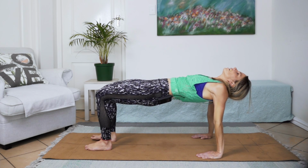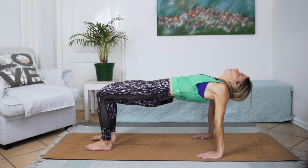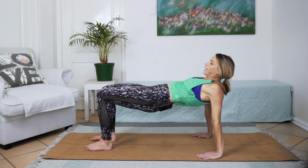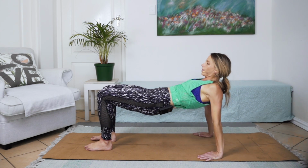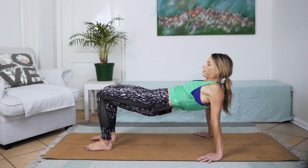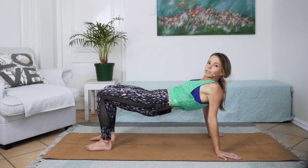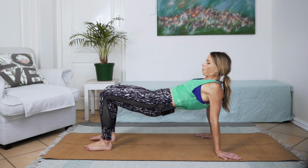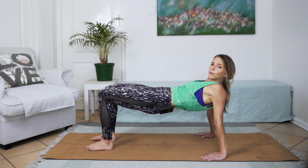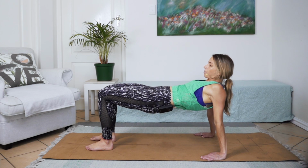We're just going to hold in this pose for a few deep breaths, keeping core tight, activating those glutes. If you need to, you can bring those hands a little bit more away from the body, and if you find it more comfortable, you can push your hands the other way. Let's keep those glutes where they are. I want you to really focus on keeping that posture.